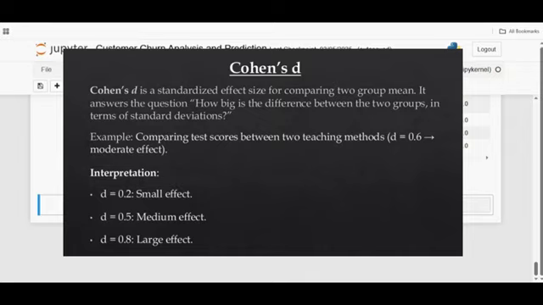Like I said before, it doesn't imply causation, please take note of that, but rather it helps us understand the strength of the association between the predictor variable and the outcome variable.